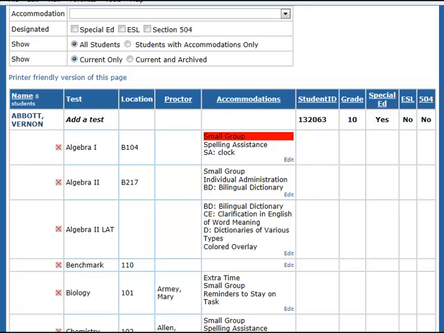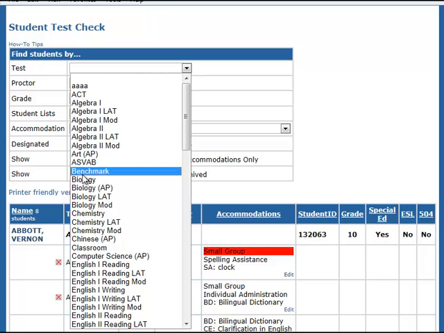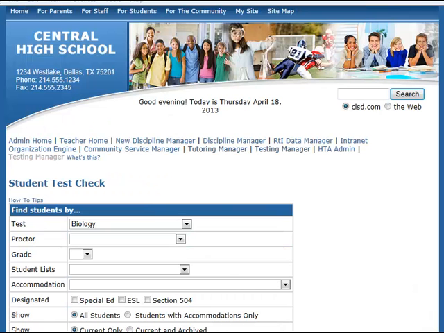But right now we are really only concerned with whether these students are assigned to the biology test. So we select from the test drop-down Biology. The same set of students show below, but now the only test that shows is the biology test.